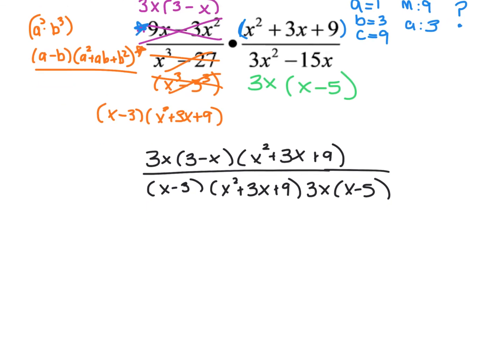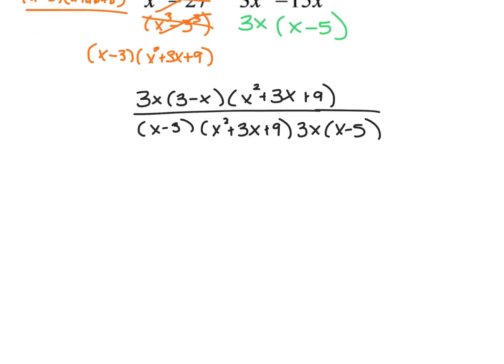So now I'm going to start to simplify this by canceling out anything that they have in common. So I notice that they have these two items in common. So I'm going to make a note off to the side as I cancel anything off that x squared plus 3x plus 9 cannot equal 0. So I know that that can't equal 0. I also note that 3x and 3x cancel off. So I note that, okay, 3x equals 0 would result in x is 0. So I note that x also cannot equal 0. That's another thing I've crossed off.